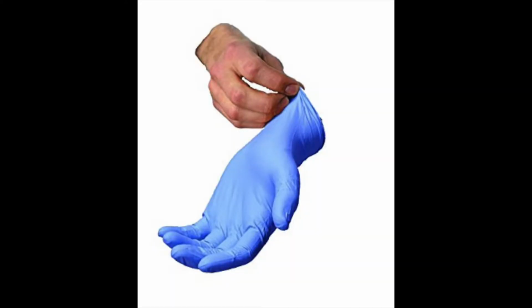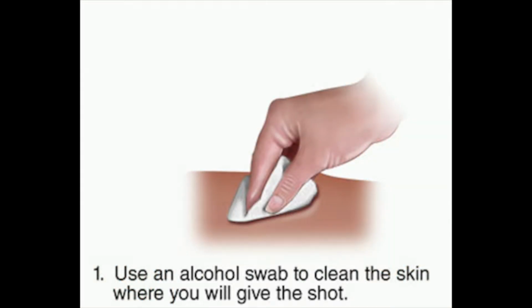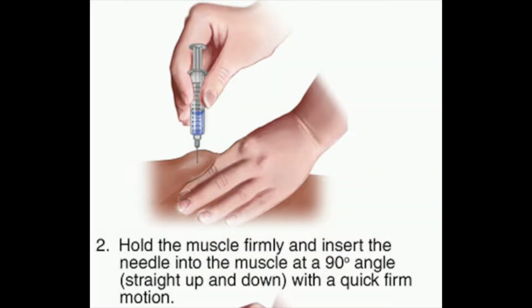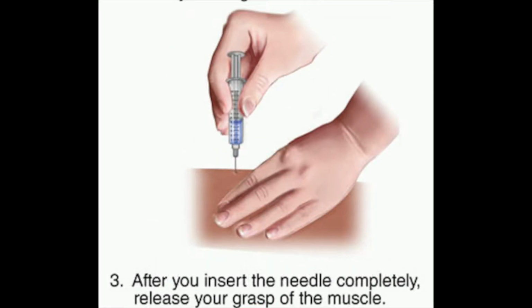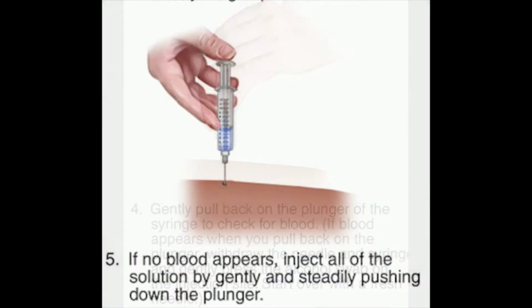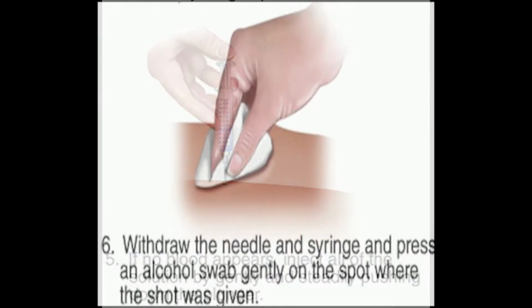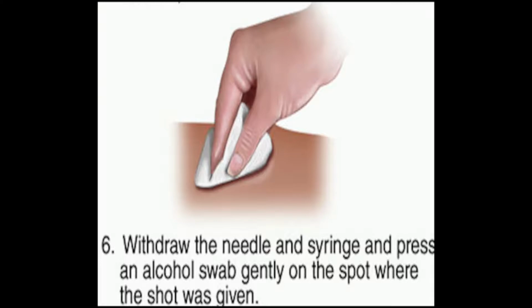The medical assistant puts on clean, non-sterile gloves and verbalizes the landmarks used to identify the correct muscle for injection. The intended injection site is cleaned with an alcohol wipe in an expanding circular motion. The needle cap is removed and the needle is inserted at a 90-degree angle into the intended muscle at an appropriate depth. Unless injecting a vaccine, the syringe plunger is withdrawn to confirm that the needle bevel is not in a blood vessel. In the absence of blood return, the medication is injected into the muscle and the needle removed. Pressure may be applied to achieve hemostasis. Finally, a bandage is applied to cover the puncture site.